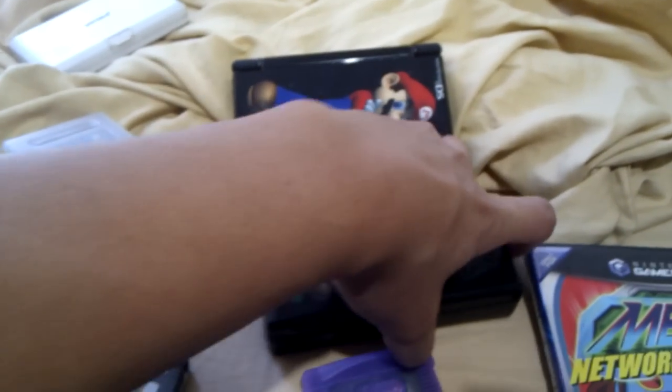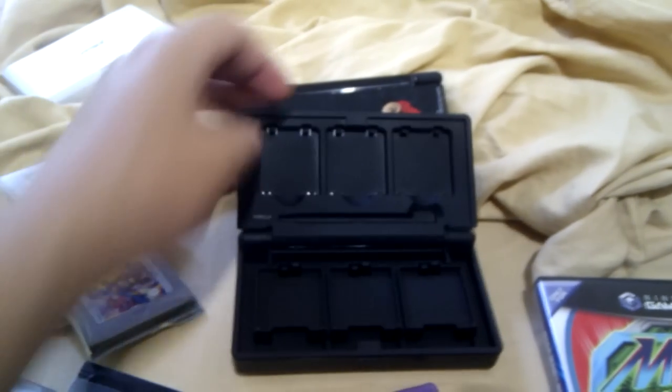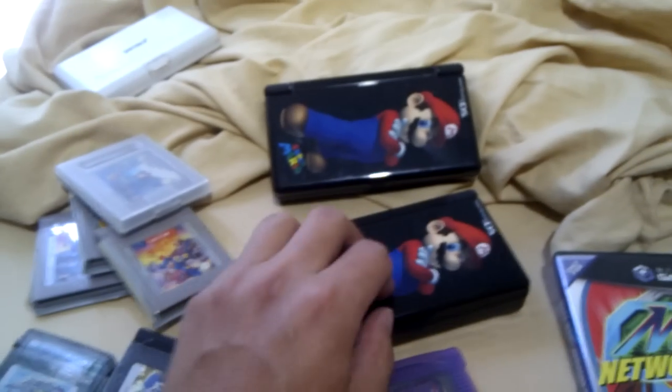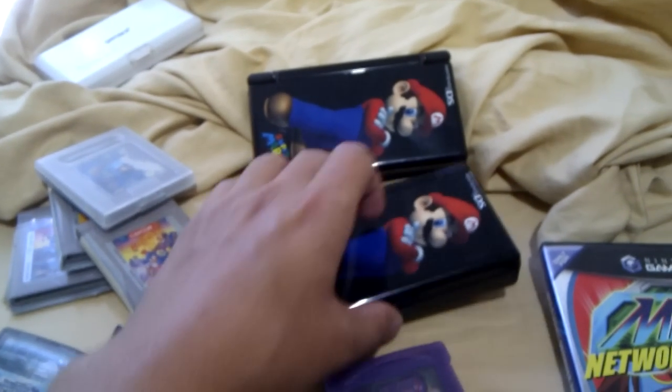Now, over here, you might be wondering, what do I have in this one? Well, let's take a look. Whoa, there's absolutely nothing here. What's going on? Well, I'm hoping to use this box to store Japanese versions of what I have here. And let me show you what I have here.